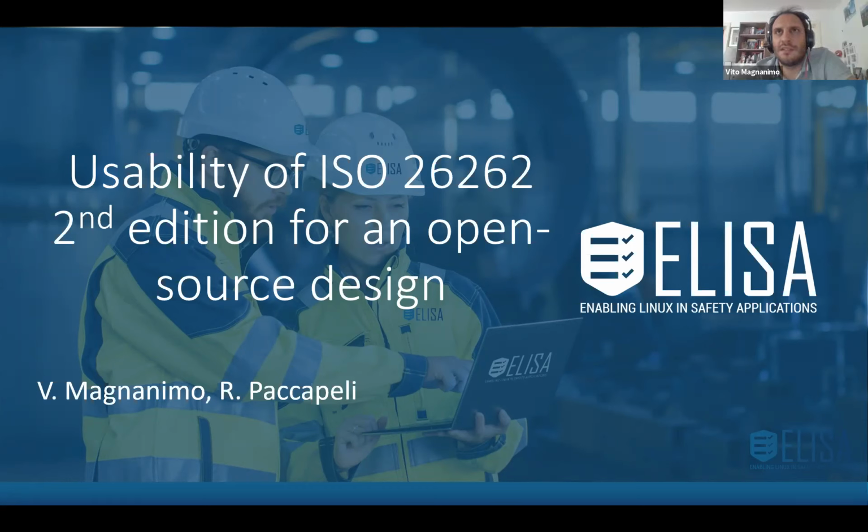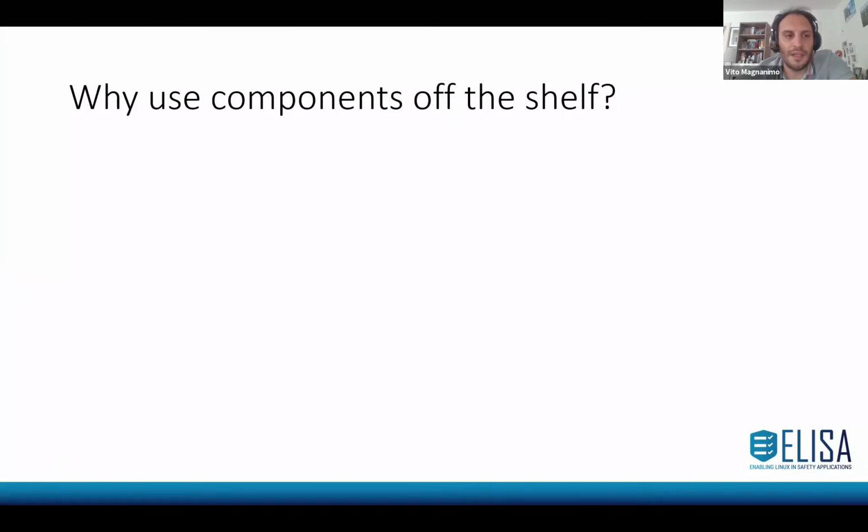So I will start. First of all, welcome everybody to this presentation in which me, Vito from BMW, and Roberto here from Intel are going to give some hints on how actually to fit open source software to the current version of the ISO 26262. So let's begin. Gabriele, you can switch the slides.